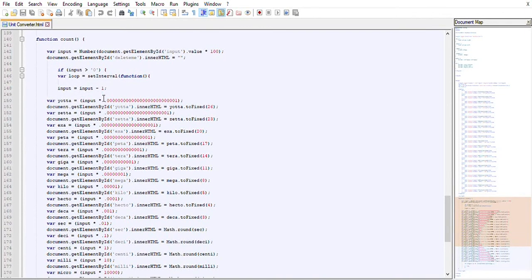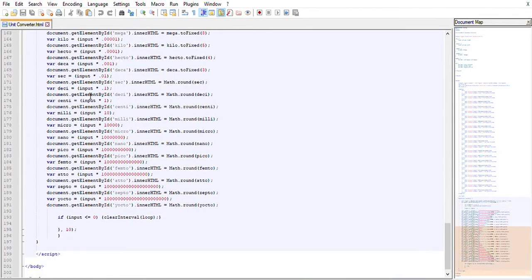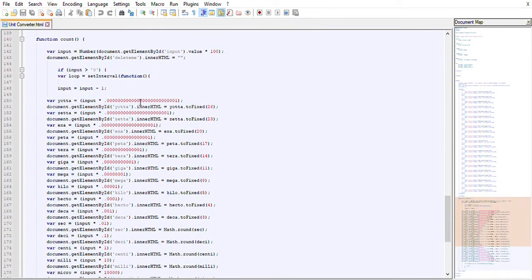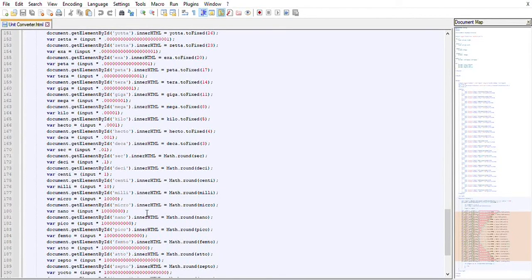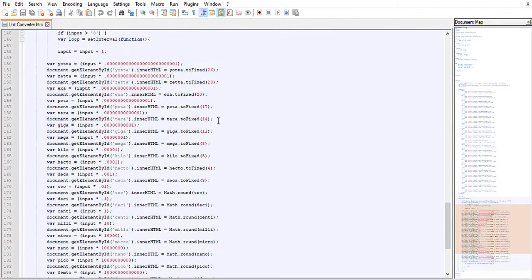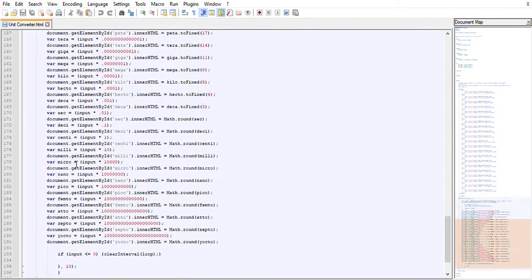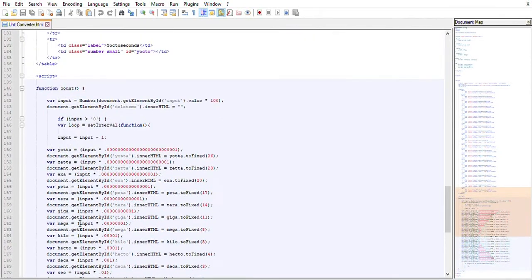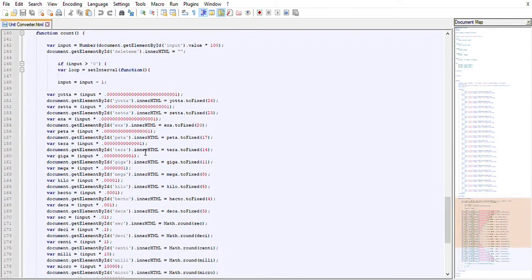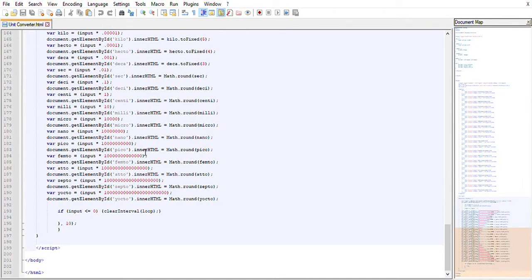And all it does is count down like a normal old countdown would work. It just says, okay, let's multiply it by certain numbers depending on how big or small it needs to be. And then we just got to round it as needed and then display it where it properly needs to be. And that's really all it is. It's just a little bit of multiplication and displaying big and small numbers.